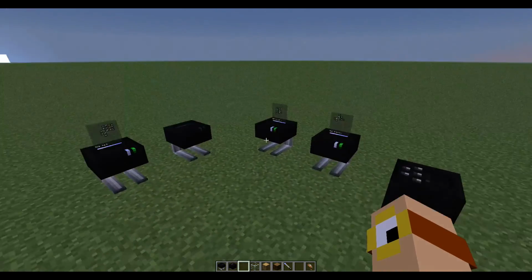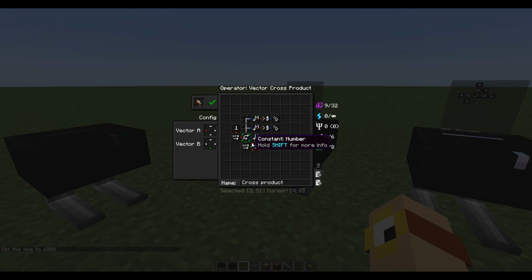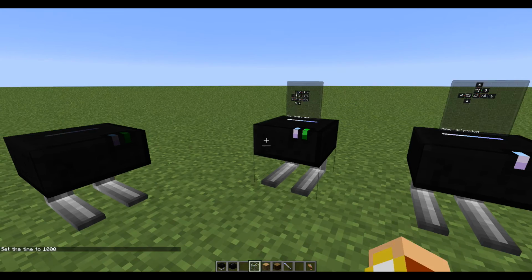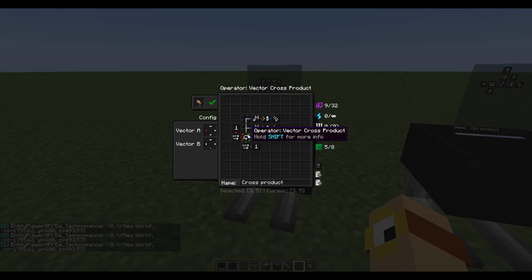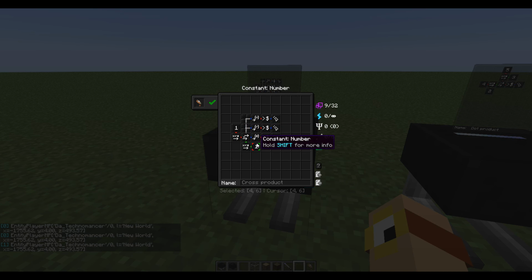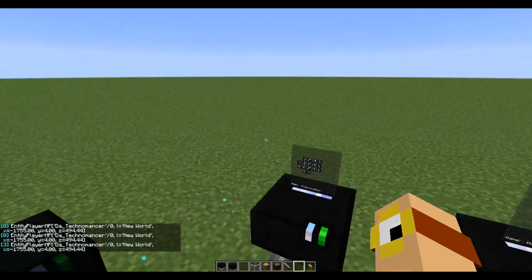If I just demonstrate, now you'll notice that the magnitude of the vector, when both of the inputs' magnitudes were 1, the magnitude of the new vector was 1. And there is a reason for that. It's not always going to be 1. The magnitude depends on the magnitudes you put in. So if this one has a magnitude of 3, the output has a magnitude of 3.